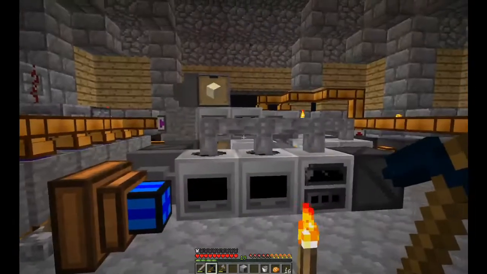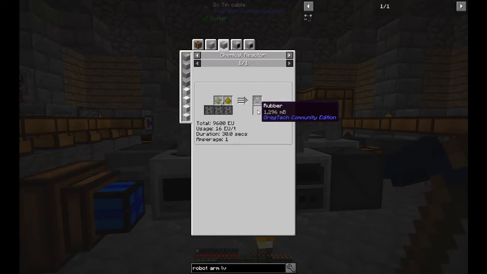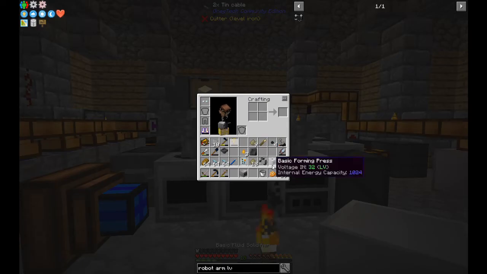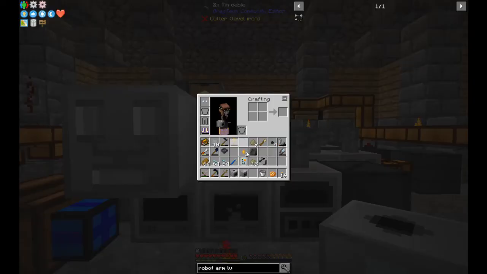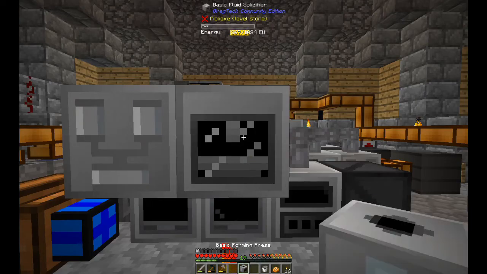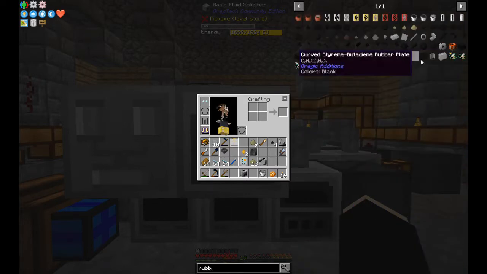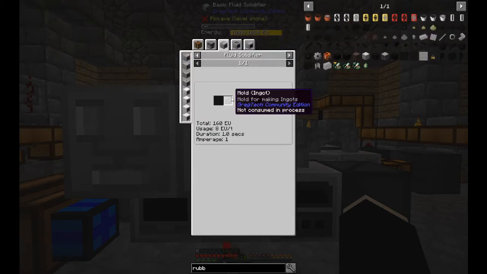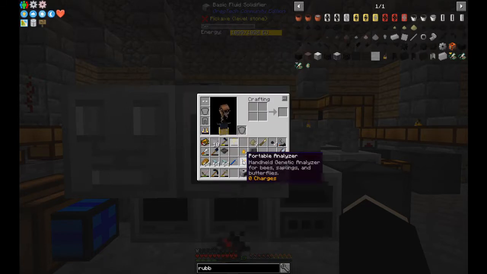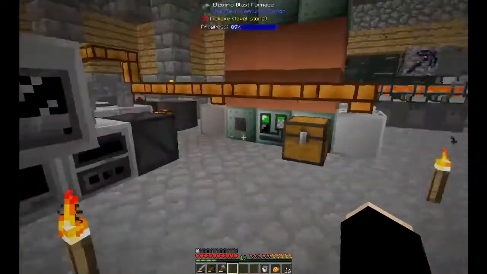Man, it's a mess. Alright, so this goes into the chemical reactor with sulfur to make rubber. Right here. And that goes into the fluid solidifier to make the rubber ingots, right? Rubber bar, what is it? It is a rubber bar. It's hard to see, but it's using the fluid solidifier with an ingot mold. Okay, so that's not the same one I've used here. So I need to make that mold, but I also first need to get my rubber pulp.